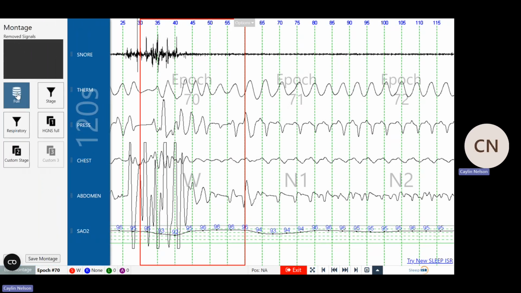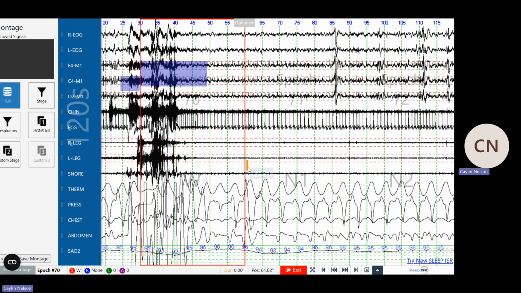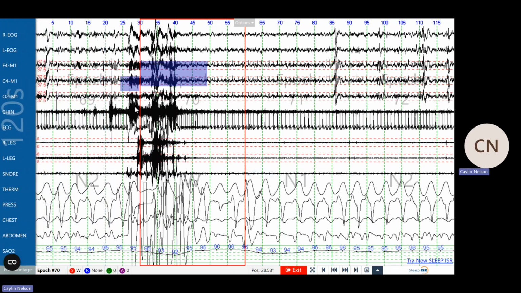So specifically looking at that, we're going to see if there's any associated arousals that happen. And what you can see during that moment is when there is an arousal. So when events and arousals happen at the same time, you can see the arousal in the EEG, chin, even a little bit in your EKG channel. It's likely from movement. Patient probably switched positions.